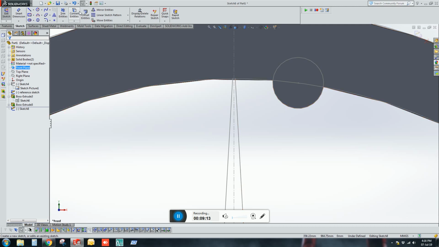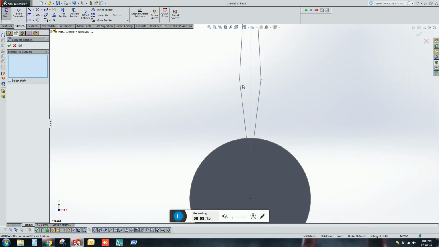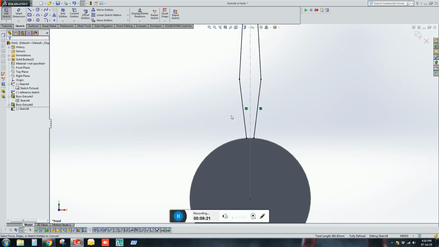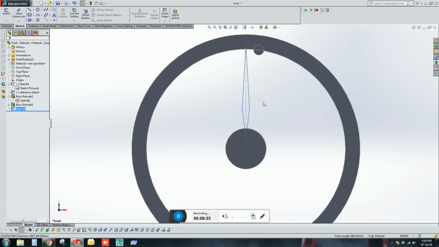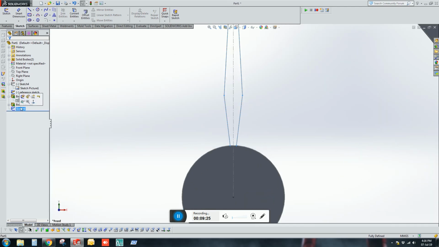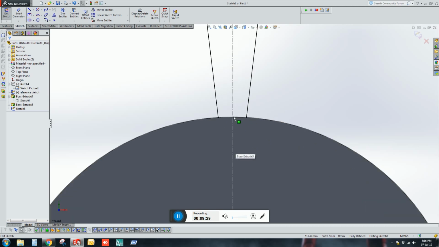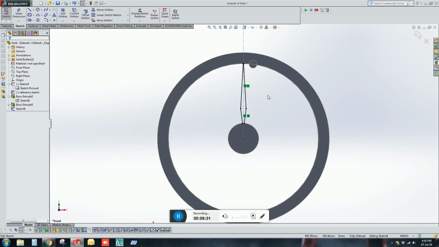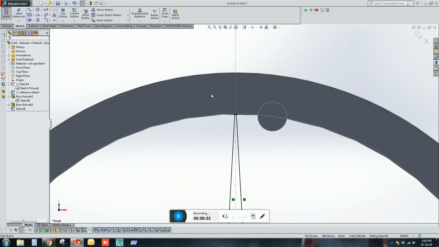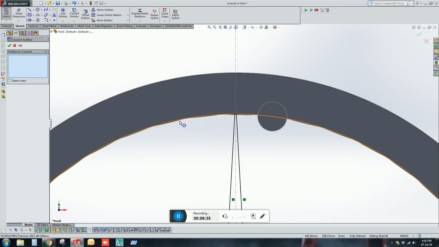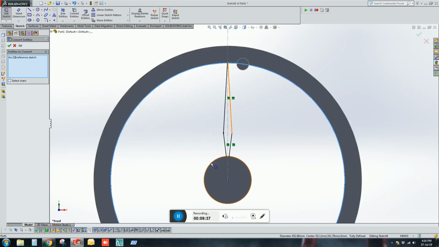Use the same convert entities, and then we need to close the sketch as it is open. So we can use again convert entities, this inner circle and this circle.